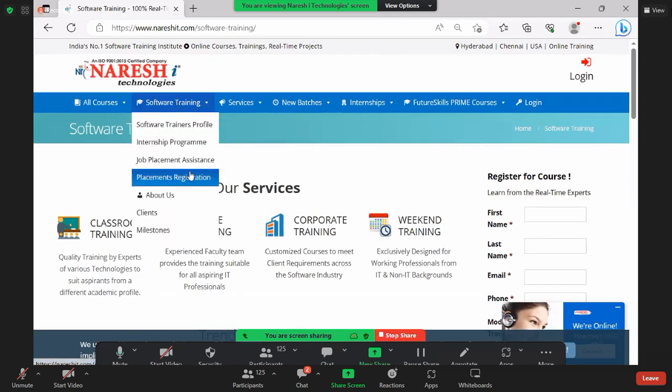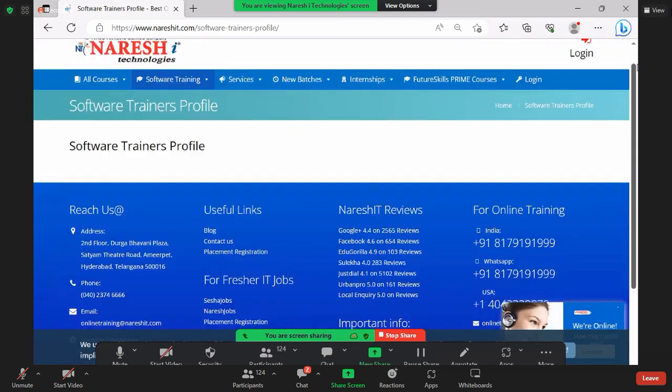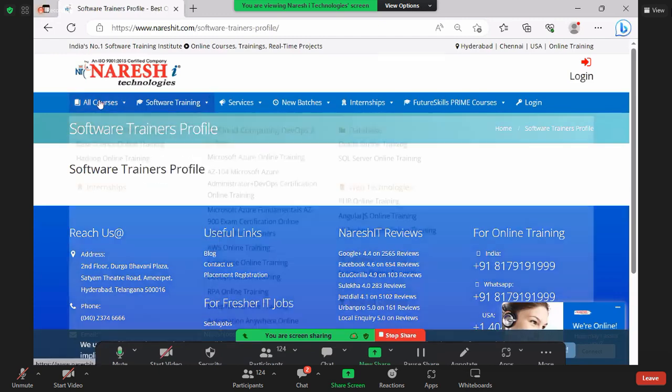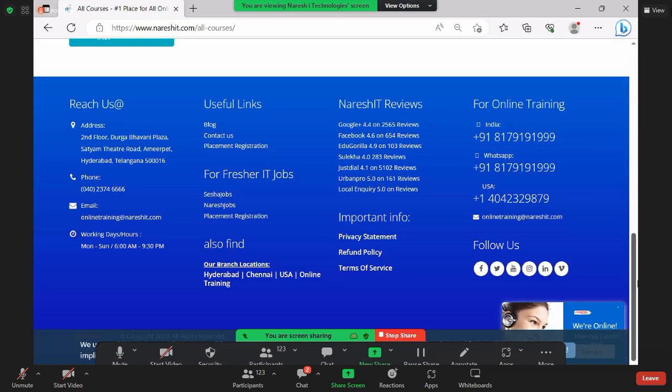Software trainers profile. Okay, there's no content there, but if you see these four divs, the first, second, third, fourth, they are not changing. I'm selecting all courses. Yeah, now also the content in the middle is changing.